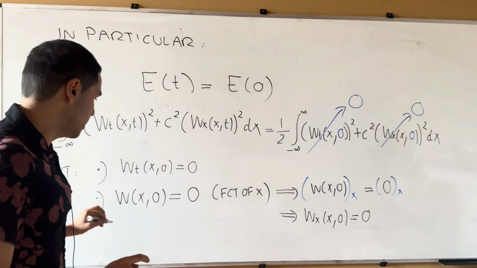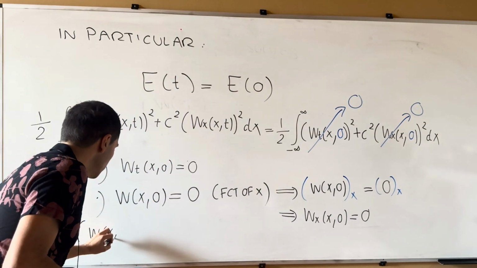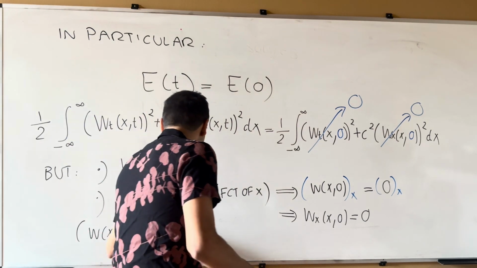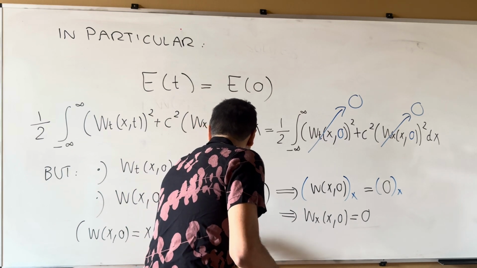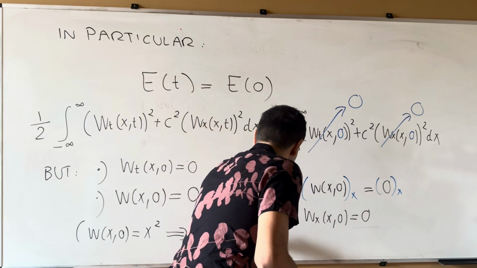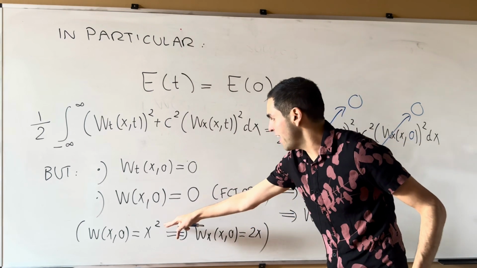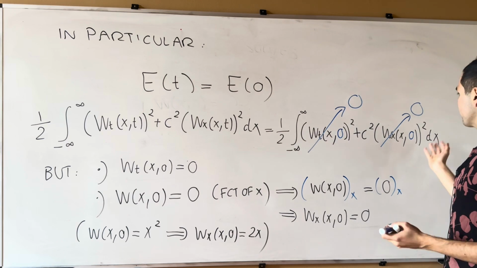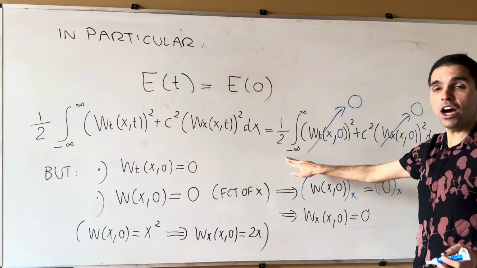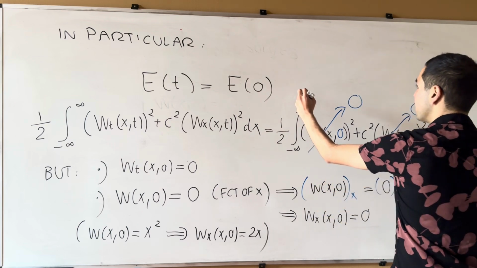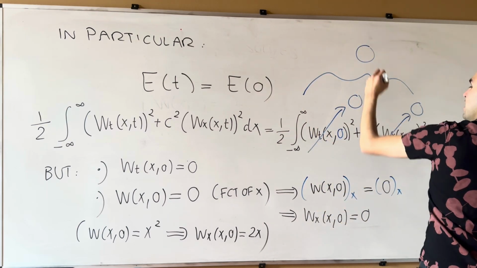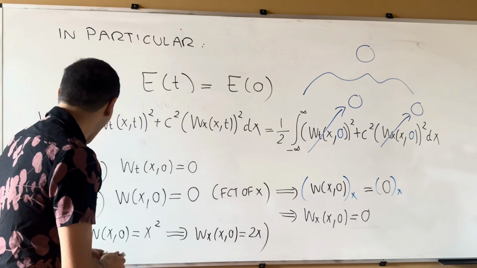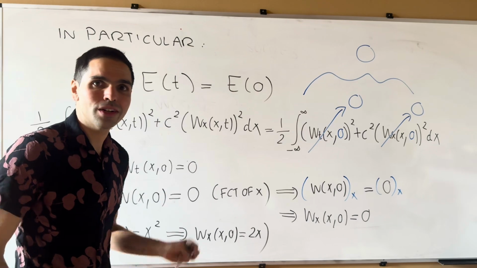Just to give you a little analogy, let's say the initial condition is x squared, then the derivative of this would be 2x. Except instead of x squared we have 0, so we're literally differentiating 0 with respect to x. And that's very good because now we know that the right hand side, this whole shebang, is just 0. In other words, the energy itself is always 0. And that's extremely important here.